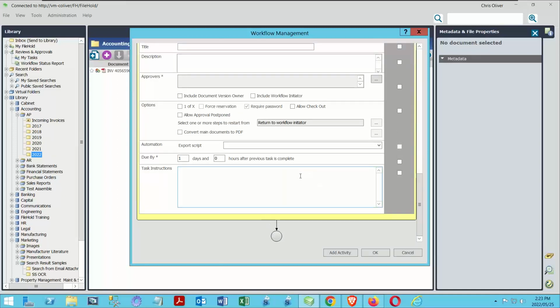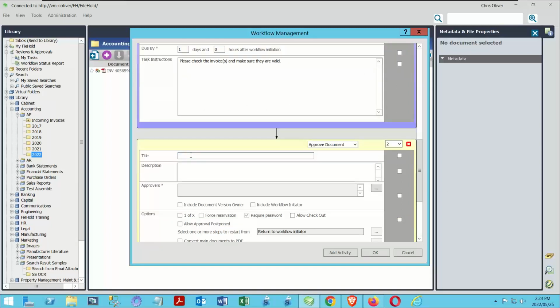second task. Now, in this case, this was a task we're running now to our departments and asking them to approve it. We know this is a valid invoice. Is this a legitimate invoice? Is this something that we're actually going to be paying on? So we're now going to come up here and we're going to say, for our title here, department approval. So very simple for that, just department approval. And we've got an approved task for our approvers.